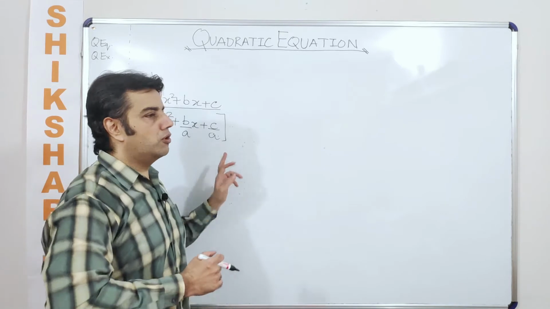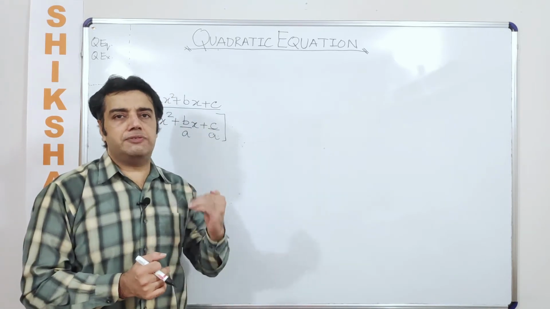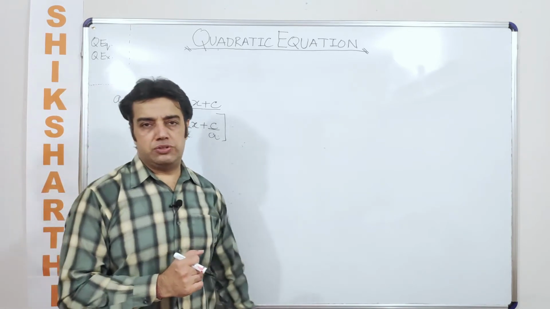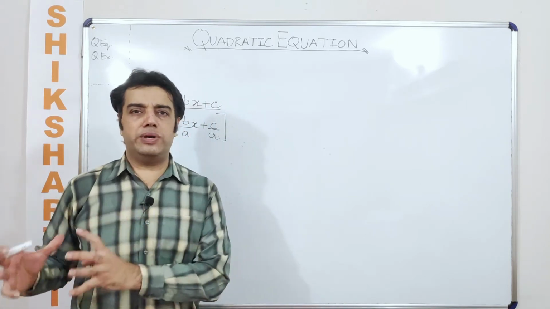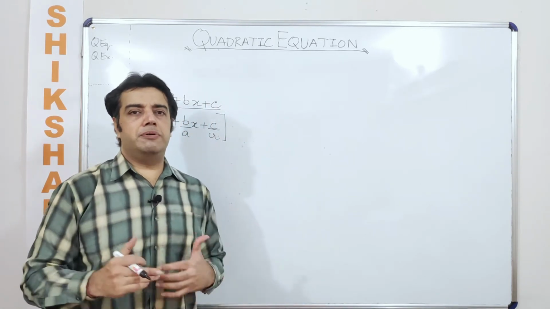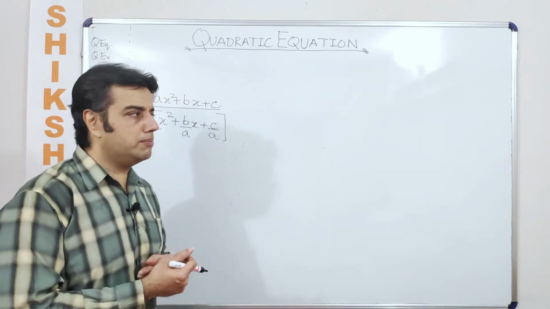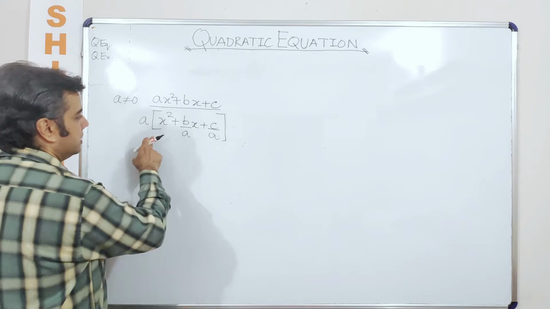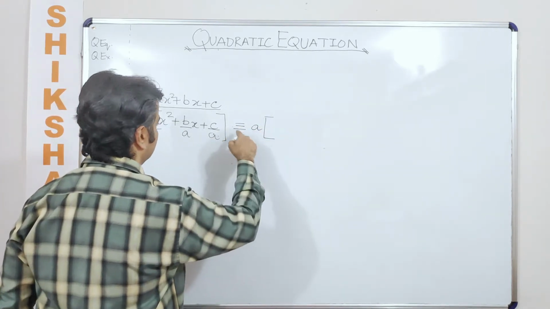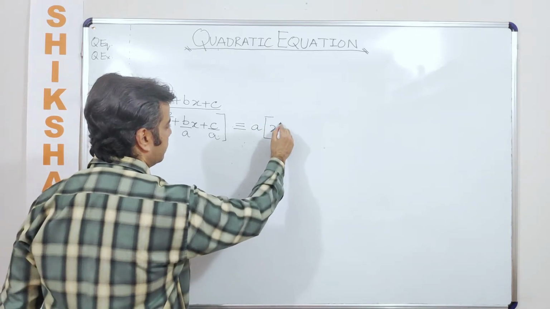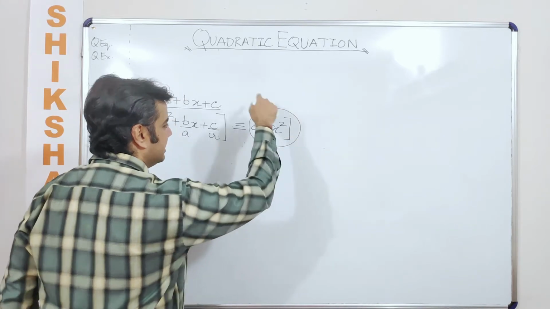Now when you are making it a perfect square, you are writing it in the form of ax square, which we talked about in the very first video, various forms of quadratic expression. So what is ax square? Ax square is nothing but a times x into x. When you are making it a perfect square, actually you are discussing factorization only, which is a multiplicand into a multiplier. Please understand it like this: you're trying to convert this into a times of x square.